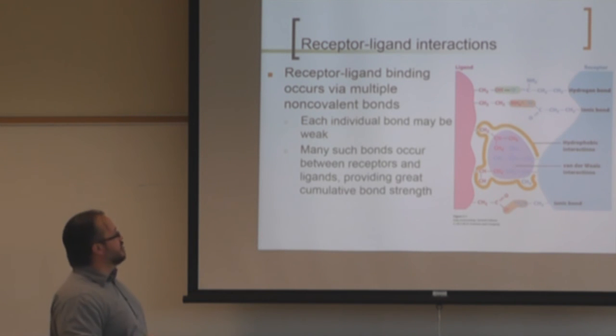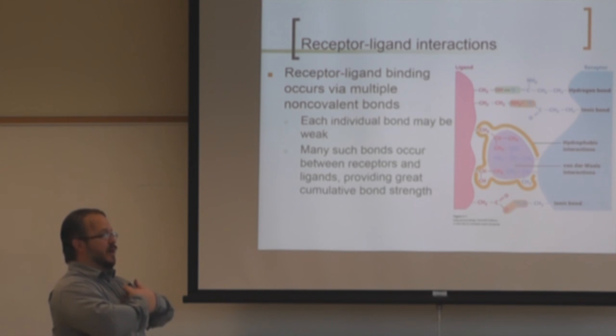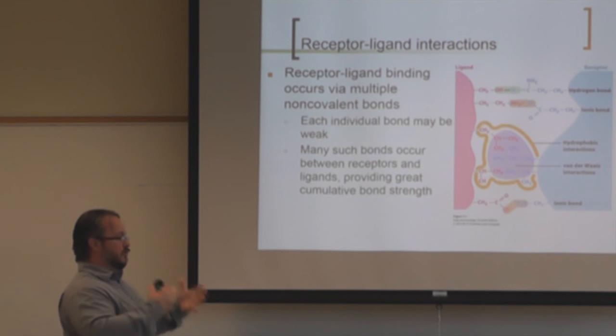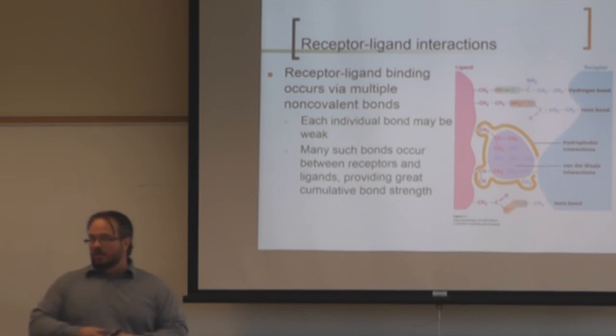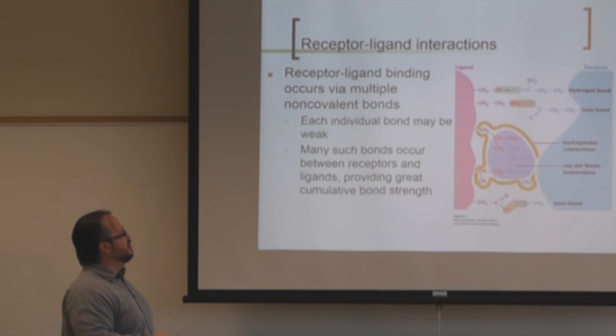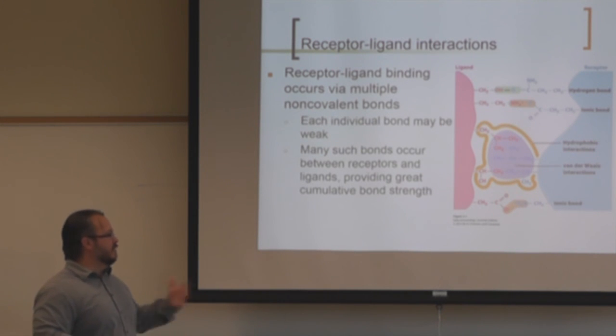And so if your receptor binds to your ligand, and it has a lot of these interactions that really make them stick together for a long time, you have high affinity. The longer two cells can hang out and affect each other, the stronger the signal. And so affinity plays a role in that signaling. The other thing that plays a role is how many receptors and how many ligands do I have interacting. And that plays into something called avidity, how avid is something.